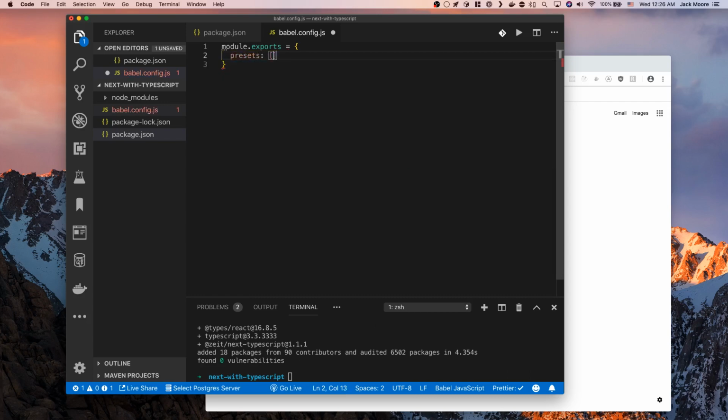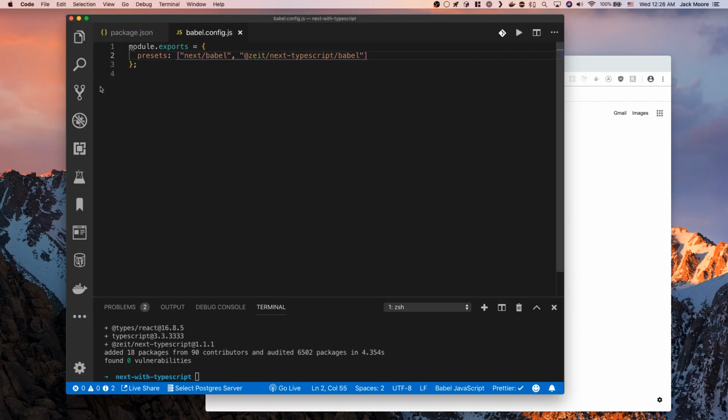So we need the default one for Next, which is just Next Babel, and then add the Babel preset that was exported by the plugin for TypeScript. And that path is this. So once that is done, make sure you save that file.